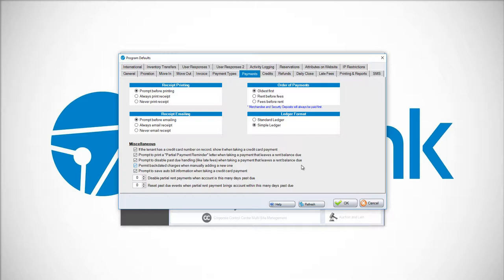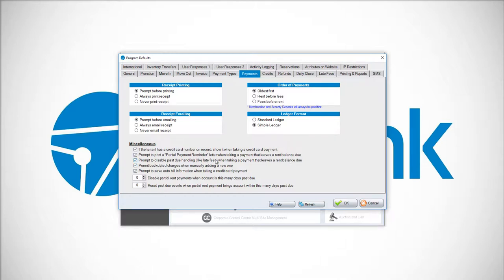Because in this scenario you've made a deal with them and you're okay with moving out throughout the month, you'd want to disable the past due event handling so they're not charged late fees or locked out of the gate. Many facilities, they'll let you pay half the month, but you still owe for the full month no matter when you move out. If that's the case, then this option would not be for you.